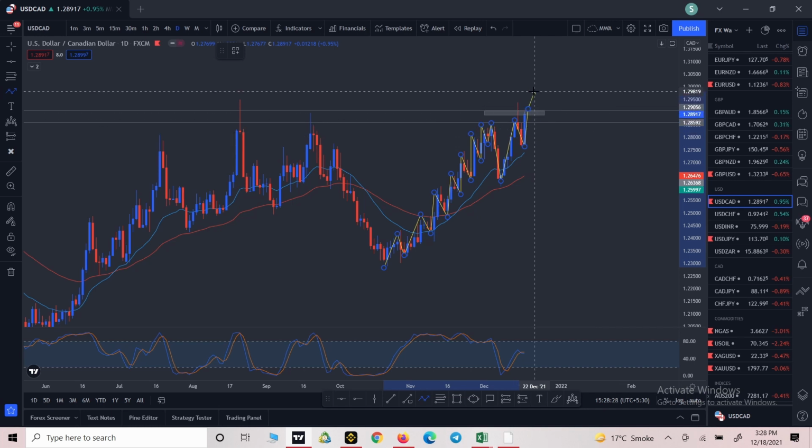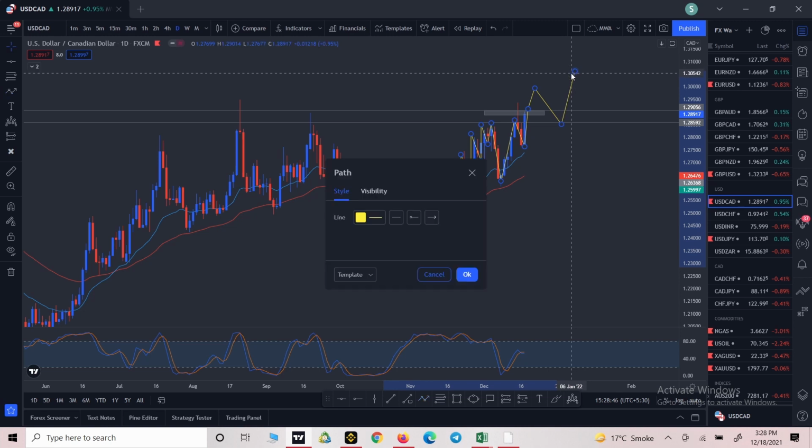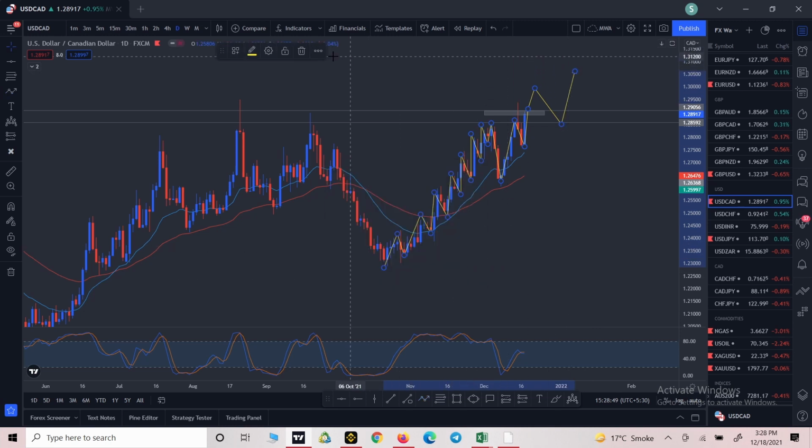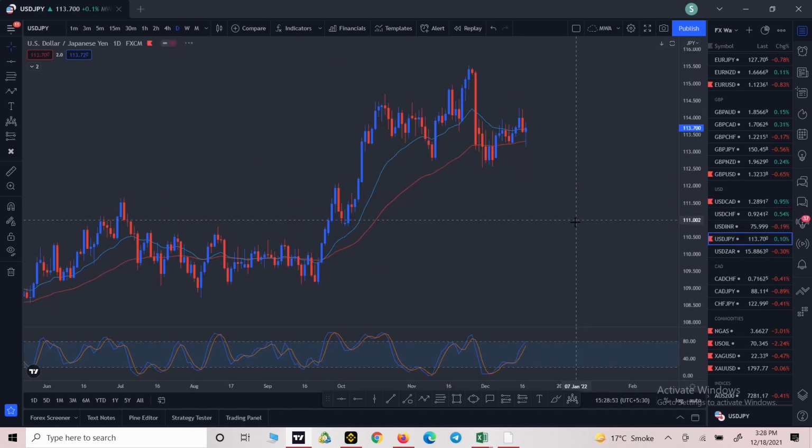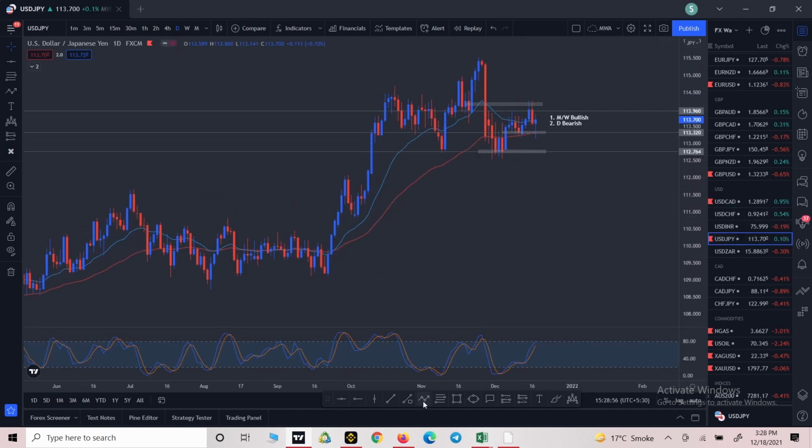What we will expect in this market is a significant break and close above, and then we can wait for a pullback to the recent broken zone. Once that happens, again we can go to lower time frames H4 and H1, look for some kind of bullish price action in this market to go long. That's going to be the possibility that we are going to focus on USDCAD.